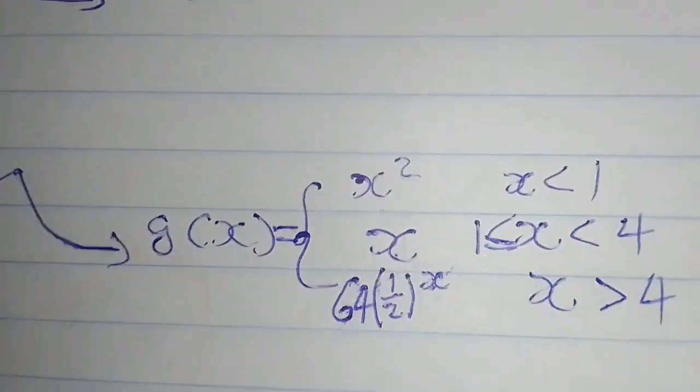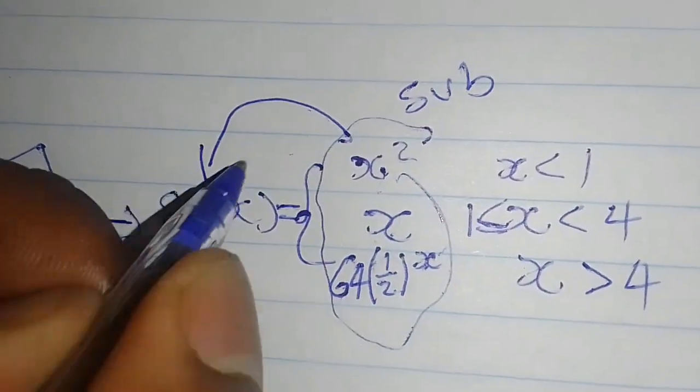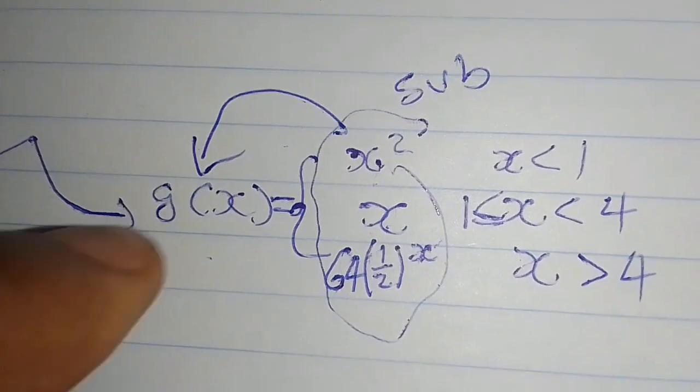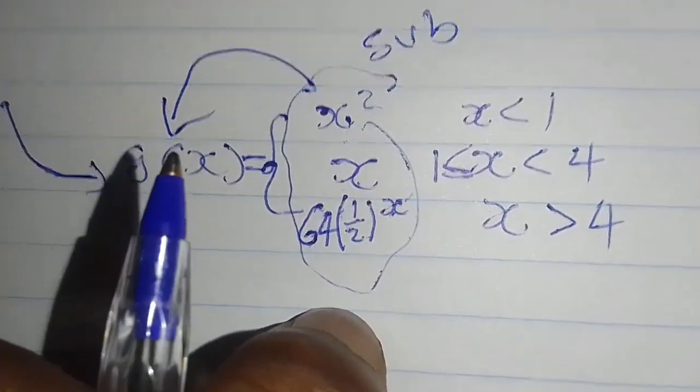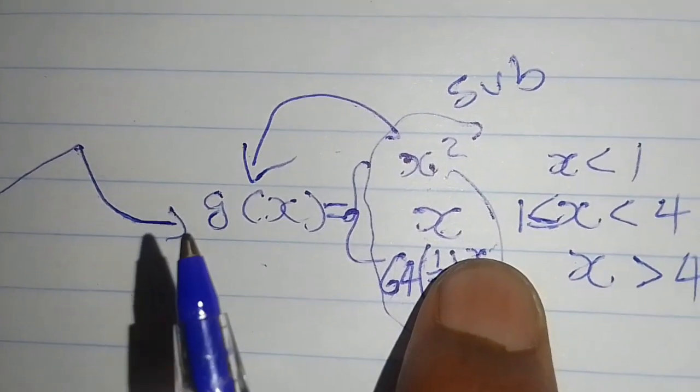These three things are called subfunctions. They form a bigger function here, and this function we call a piecewise function. It consists of subfunctions. So this is just the idea of what's happening here. A piecewise function consists of subfunctions. All right. So can you sketch a piecewise function? Can you find the domain of a piecewise function? How about the range of a piecewise function? Okay, we're going to get to that.